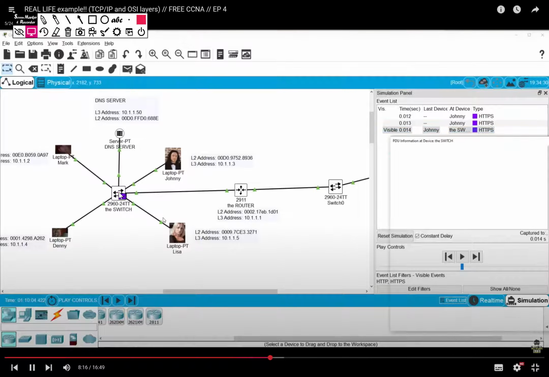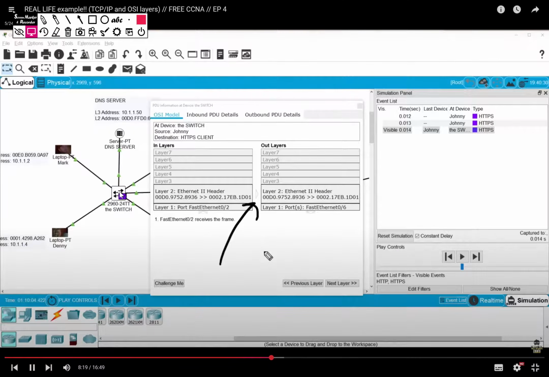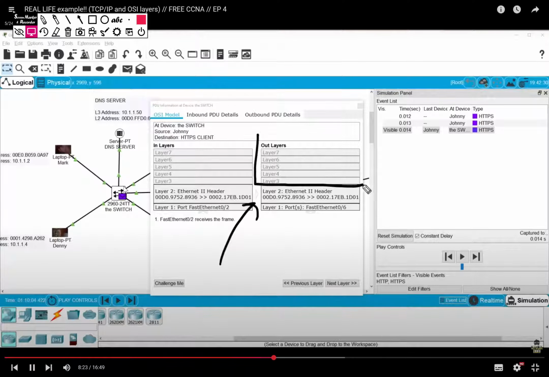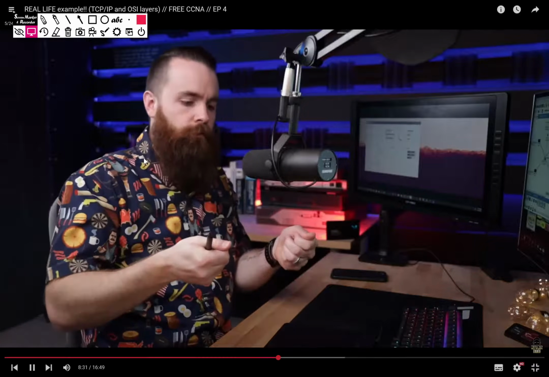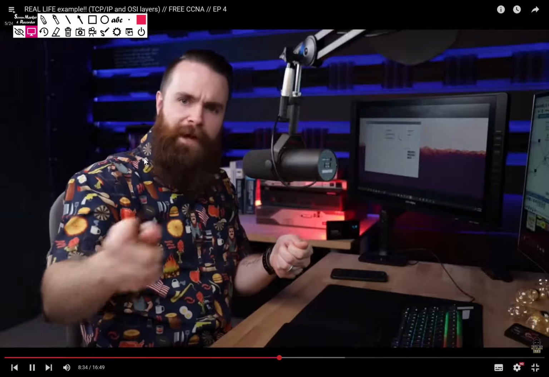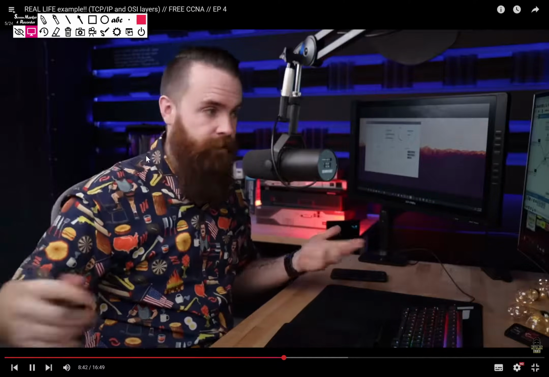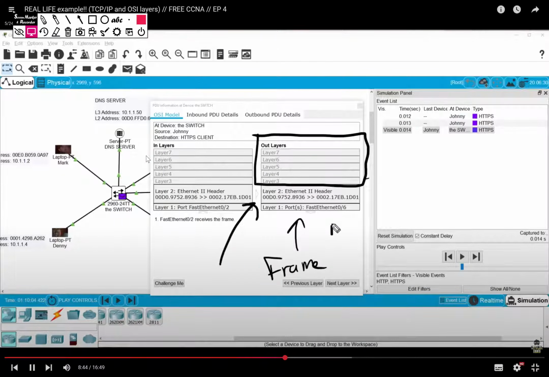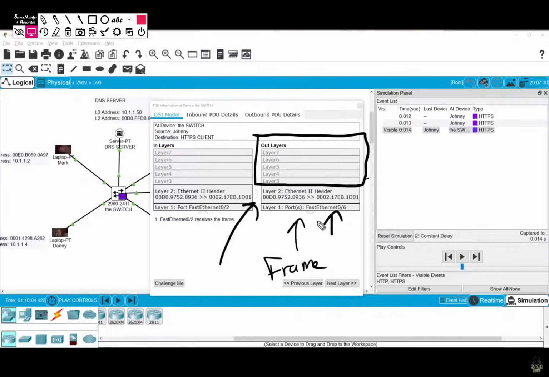If we open up that frame, we're only seeing layer 1 and layer 2 because the switch can't see anything else. All these layers right here have been encapsulated down into this frame. And when the switch receives this frame, he's got this bulky envelope, but he only opens the first envelope. And he opens it up and goes, oh, well, let's go into this MAC address, which if I look in my CAM table, my MAC address table, I can see that MAC address belongs to this port. I'm going to send it out this port. That's where the router is. See right here, he looked it up and Fast Ethernet 0/6 is the port that the router belongs to.